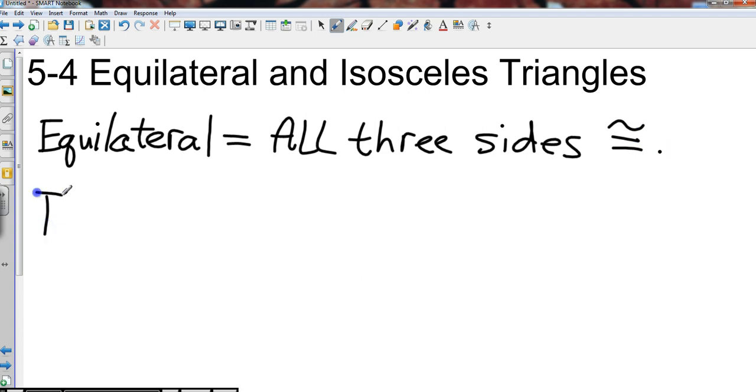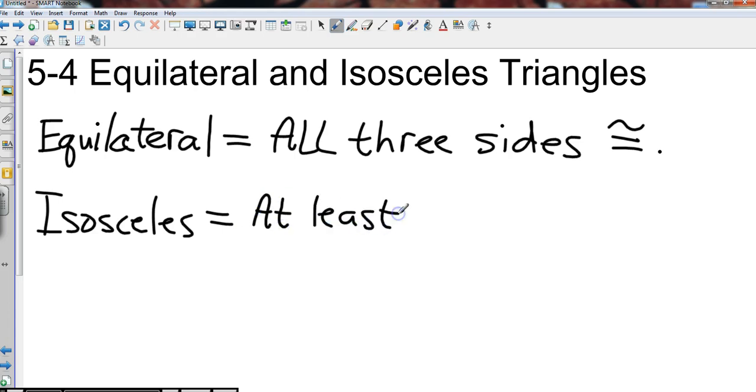And then for isosceles, what's the rule for isosceles? Not two, at least two. So an equilateral could also be an isosceles? An equilateral is an isosceles triangle. Yep, not could be, it actually is. But you always want to use the most inclusive property to classify a triangle. So you will never say an equilateral triangle is isosceles, because equilateral is more specific.